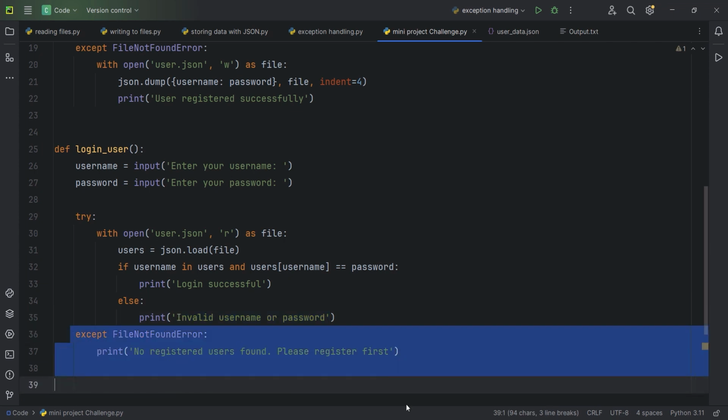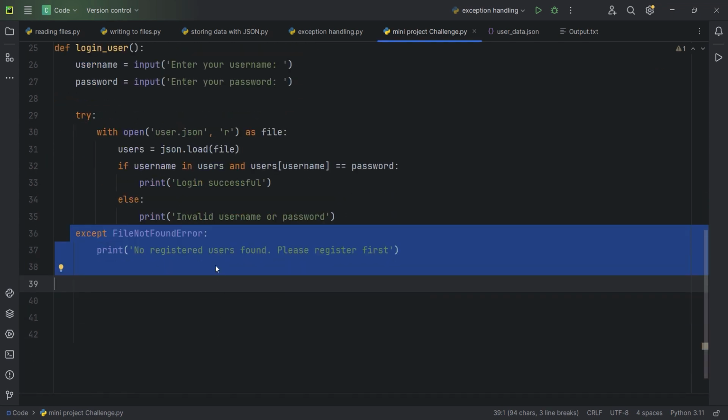And finally, we have the except block, which checks for the file not found exception. If it does not find it, we say that no registered users found, please register first, meaning that there is no file.